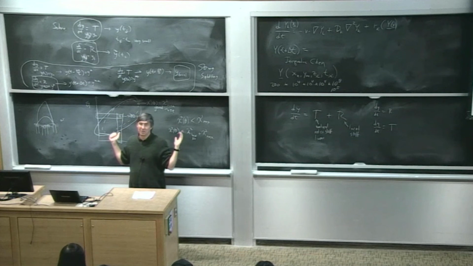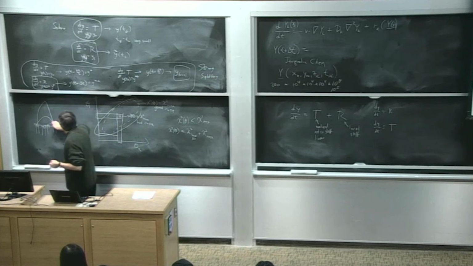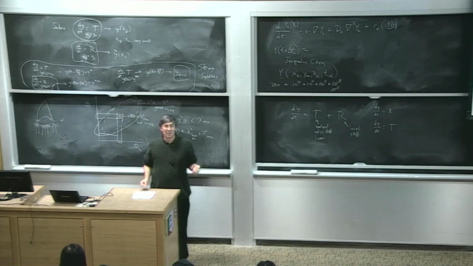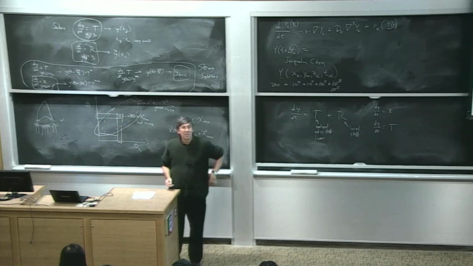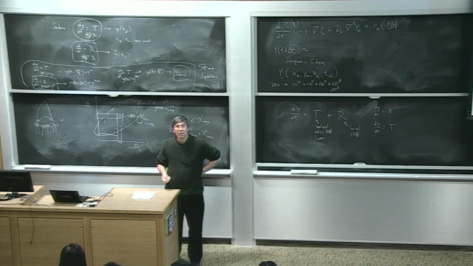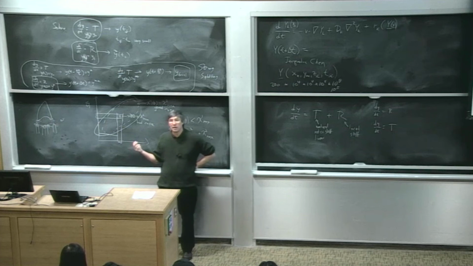So to me, this is a big deal. When I solved it with one choice of delta T, I get this solution. When I solve with another choice of delta T, I get this solution with a nice big gap. Now, they both can't be right. And so I was a little bit alarmed because it's really different, right? I didn't really care that much about the dynamics of my problem. I just wanted to make sure that the steady state flame I ended up with was the right one. So if you're interested in steady state problems, this is a really important thing. You want to make sure that your solution really converges to the true steady state.